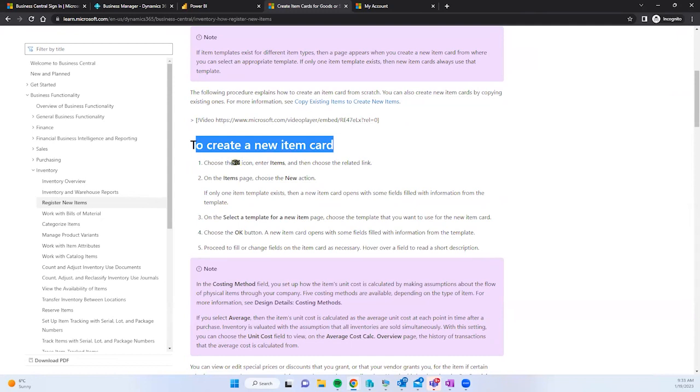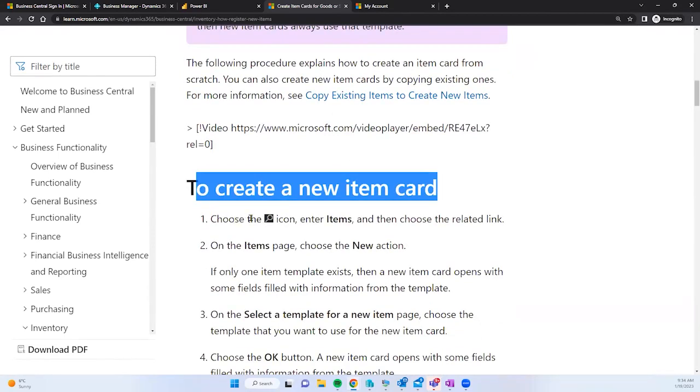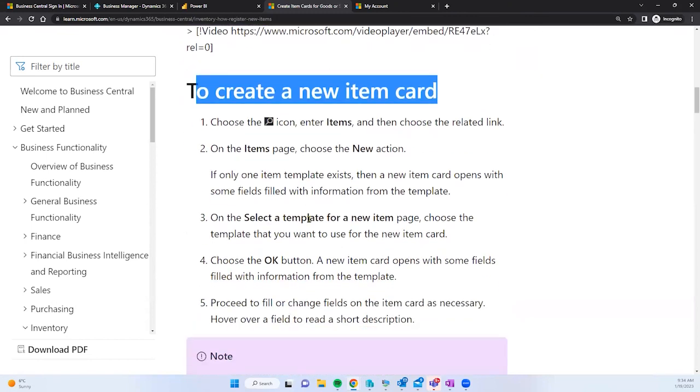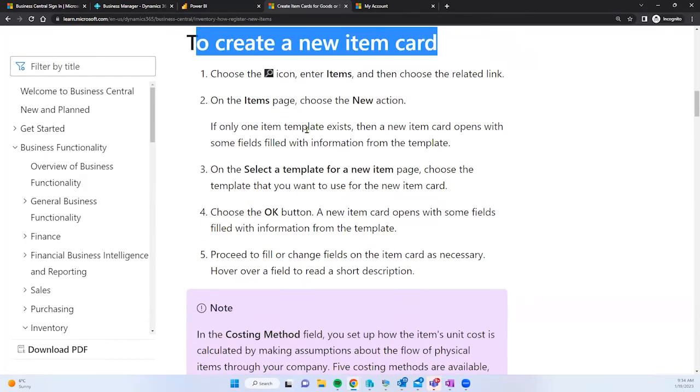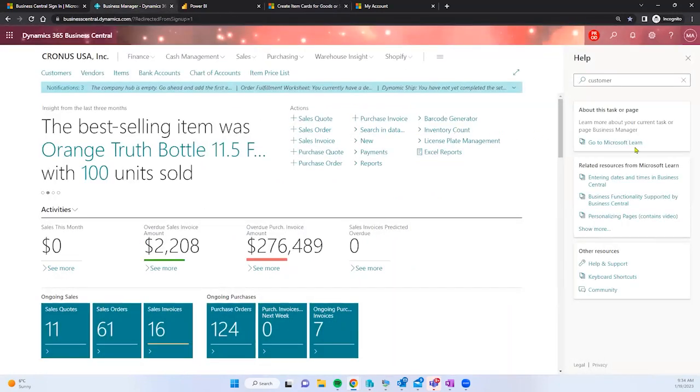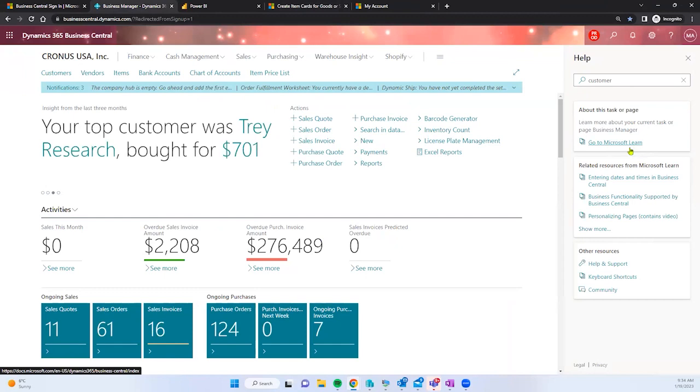Let's go to this magnifying glass. Let me show you. Choose the magnifying glass, you now know where the icon is, and enter items. This is going to help you with the manuals, and this uses some of the tools I'm sharing with you, even to understand the manuals described here. You will need to attend this webinar to verify that you have practiced all of this information. So this is Microsoft Learn, the official Business Central website for you to review any topic related to the functionality.